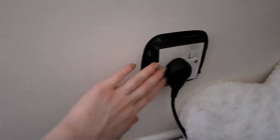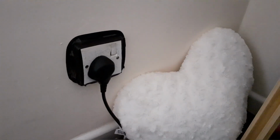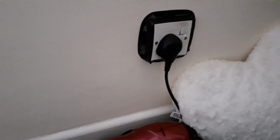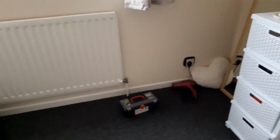Alright guys, so I feel like I've made a bit of a mess, but it doesn't move anymore, which is good. So yeah, it looks a bit disgusting and black and whatever, because I like my room to be quite a nice white and light bright colours. But it's only temporary until I can ask my mum what to do, because it really, really wasn't working out.